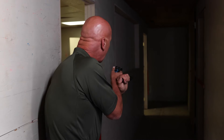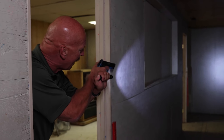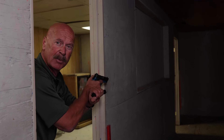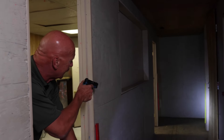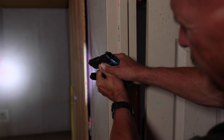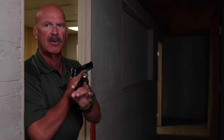When I'm using the Harries flashlight technique, I can scoot into a room with only the flashlight and the sights of my gun out into the hallway, and it's going to give me an added level of protection. If I want to bring it up, I can come into the FBI Modifier, bring it down into the FBI Modifier, and then come up into the MagTac technique with very little of me exposed to the outside. The MagTac 2 is designed for fighting with a weapon.